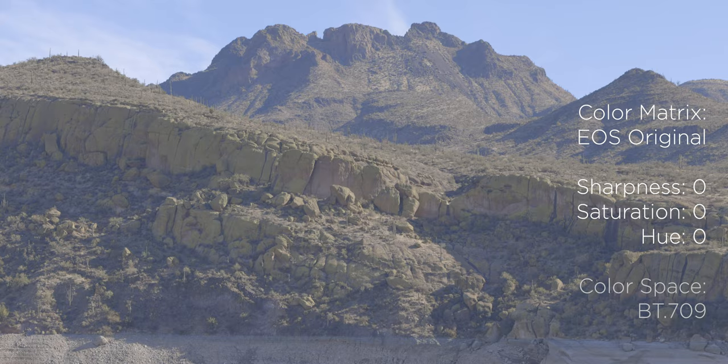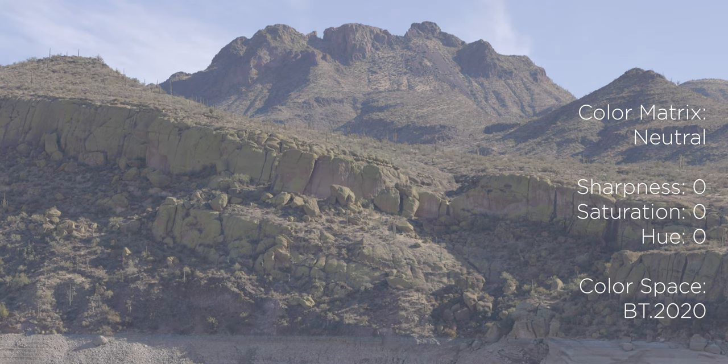The big difference I noticed here is after I switched out of EOS original mode, the shadows had a lot less blue in them, which is one of the very few things I did not like about shooting CLOG on this camera. When I did wide landscapes, especially when there's a lot of shadows, the shadows were just blue and it wasn't very appealing. Not the worst thing in the world, but I wasn't a huge fan of it. So it's nice to know that if I switch over to neutral, I can lose those blue shadows.